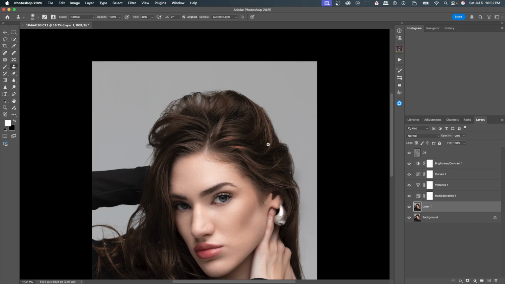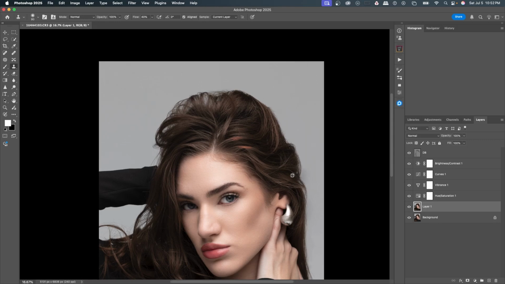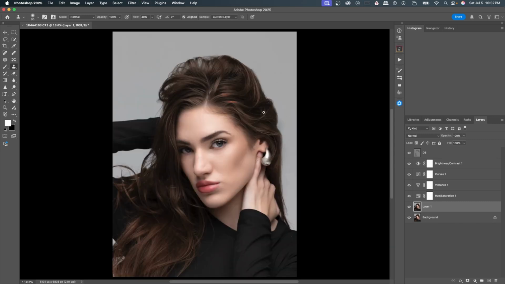Even you can take and go inside of the hair and sample the hair, and then you can duplicate the hair and fill those gaps in. All right, so now I think we're fine with that. If you really want to get picky, we can go up here and replace this gap up here. Sometimes it looks good, and sometimes it doesn't. So you just have to make some judgment calls on your own.